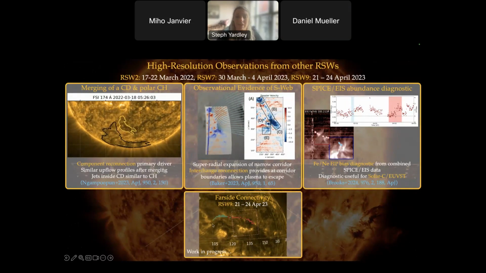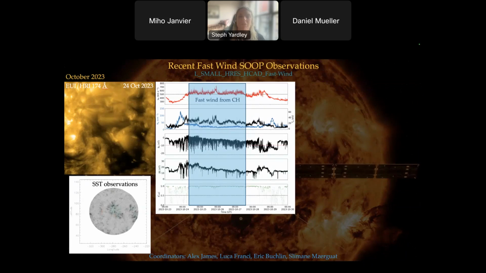And then also we have some instances where we have connectivity on the far side. So the SOUP ran when Solar Orbiter was on the far side of the sun, and so we can't rely on other observatories. It's just Solar Orbiter data that we're currently analysing. And so then just to finish off, I want to give you an idea of where we've gone. So we ran 4 different studies looking at slow solar wind. We then moved on to a fast wind SOUP, which has run multiple times since.